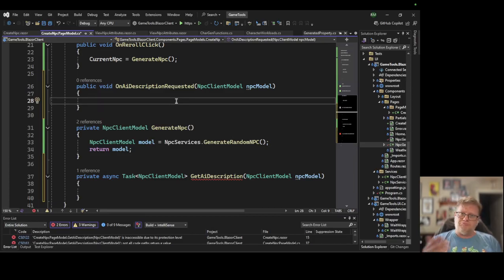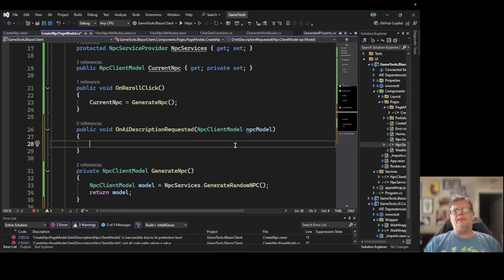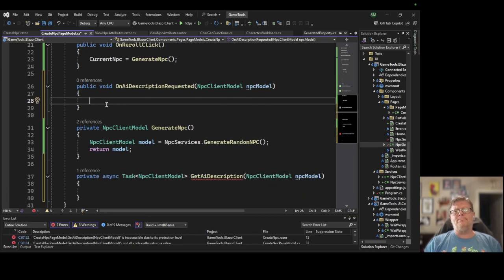But that's okay. On AI description requested, NPC client model, NPC model.